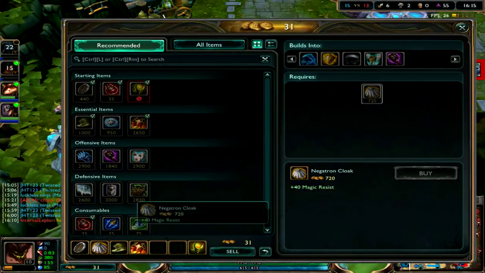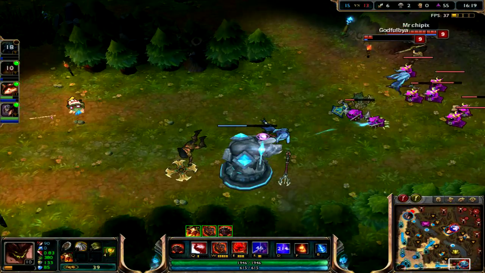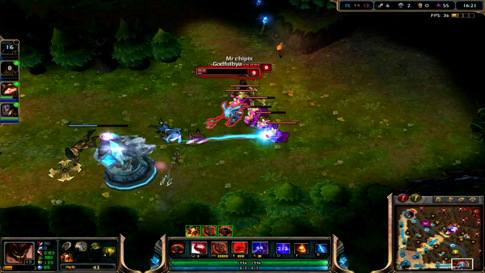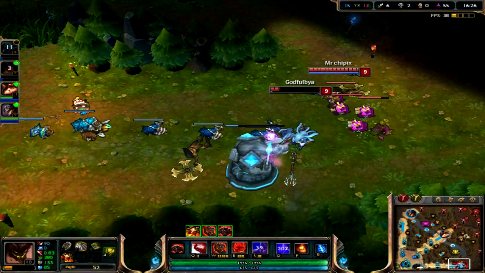So, gonna finish off our Spirit Visage. That should help us out. It's more health, more magic resist. That'll help us with the Fizz, it'll help us with the Teemo. It's basically good all around.